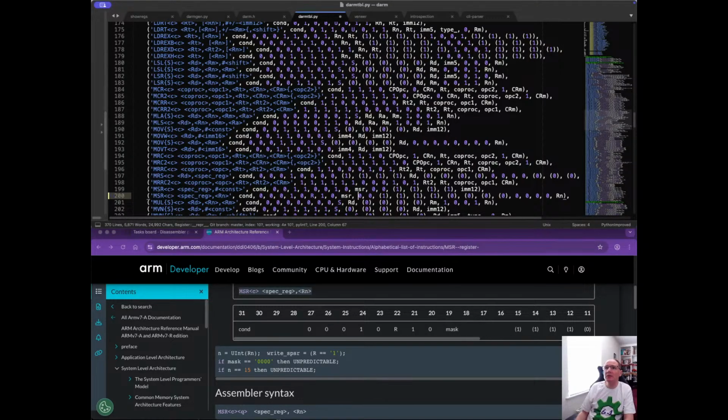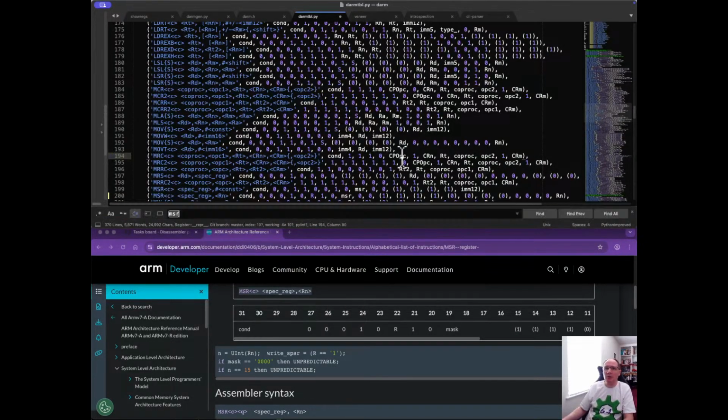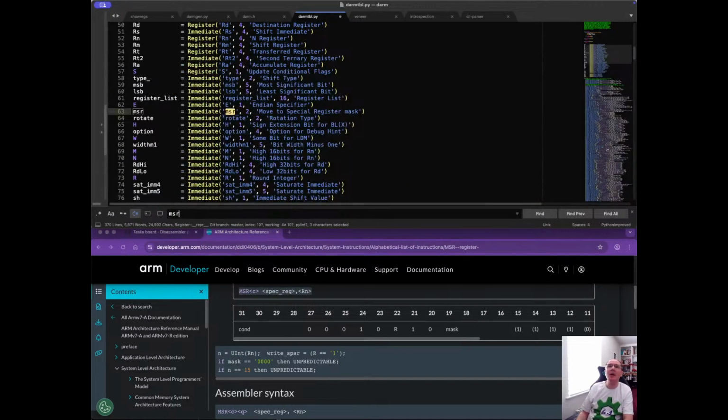And we've got, not sure how many bits MSR is meant to consume, because it looks like it consumes 4 bits there, and this only says, let's have a look at what MSR actually is, because that's not helping me.